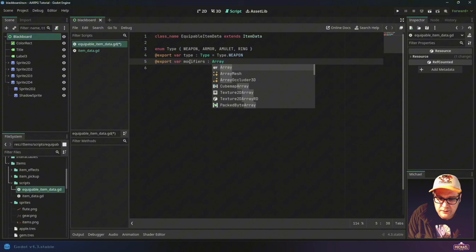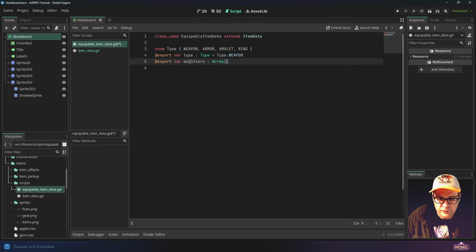So maybe you could have multiple, like maybe you have a sword that also provides some defense. And so you want to be able to give it attack and defense. But maybe you only have one of those, and maybe you don't know what all those things will be as you move forward. And so what we're going to do is make an array here. We want this array to be of a specific type. And so let's go ahead and create this as well.